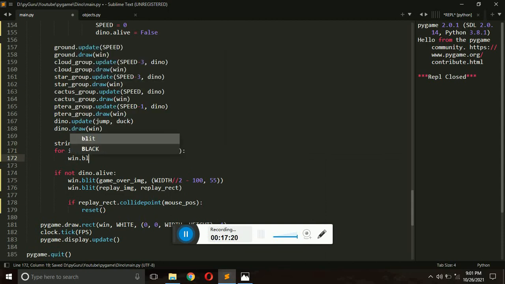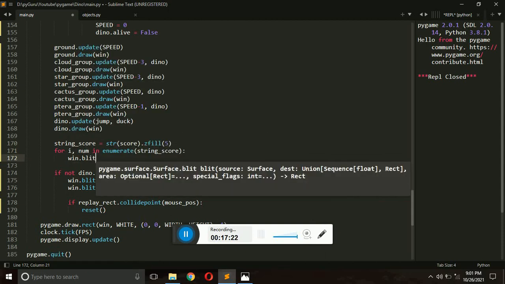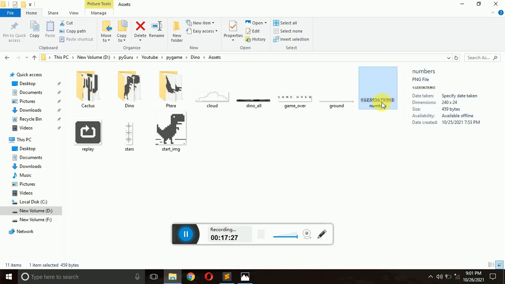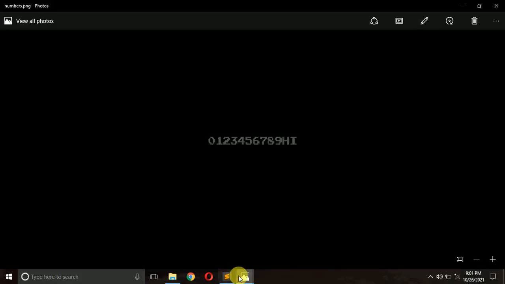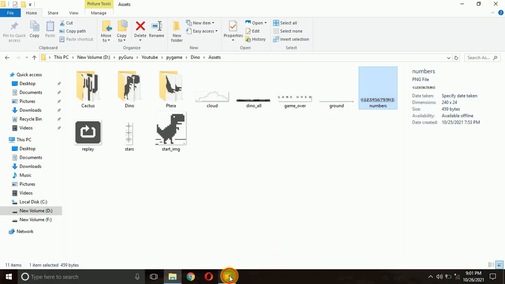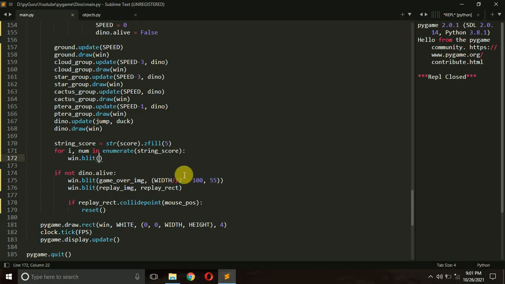win.blit, where win is the window. Again, see there are 10 numbers on my screen here, and there's a string "high", which is for the high score. I want to show these numbers on my screen. So again, I'm going to do a subsurface kind of thing, but in a different way here.